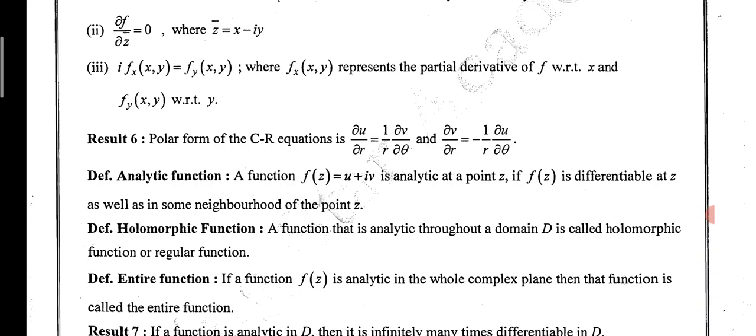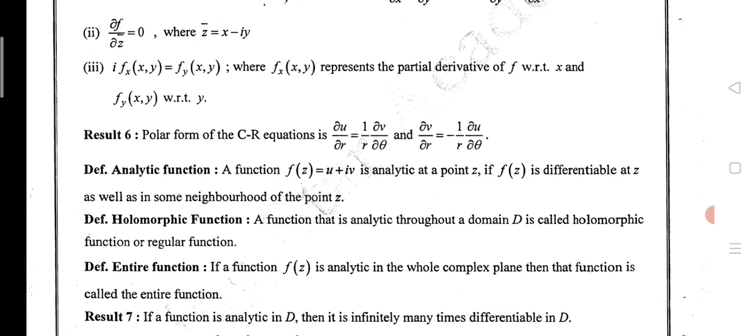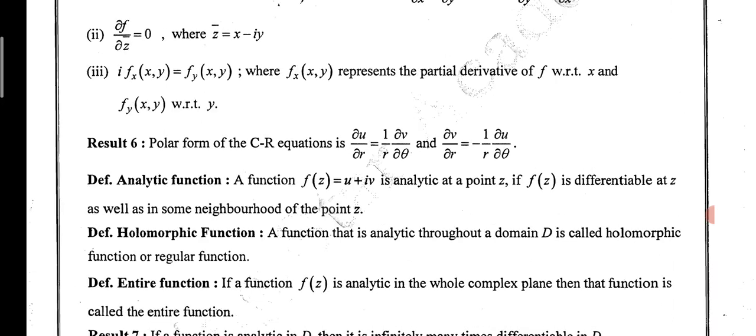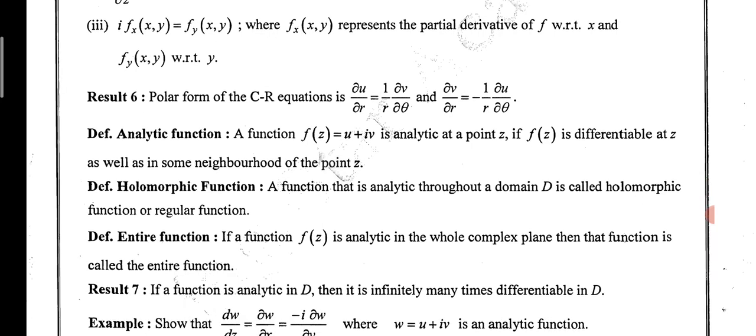We start with the definition of this important class, analytic functions. What is an analytic function? A function f(z) = u + iv is analytic at a point z if f(z) is differentiable at z as well as in some neighborhood of the point z. Such a function is called an analytic function. What is the next definition?